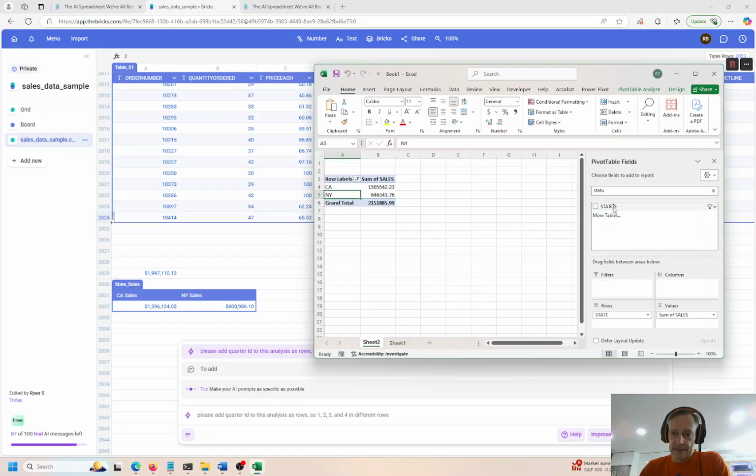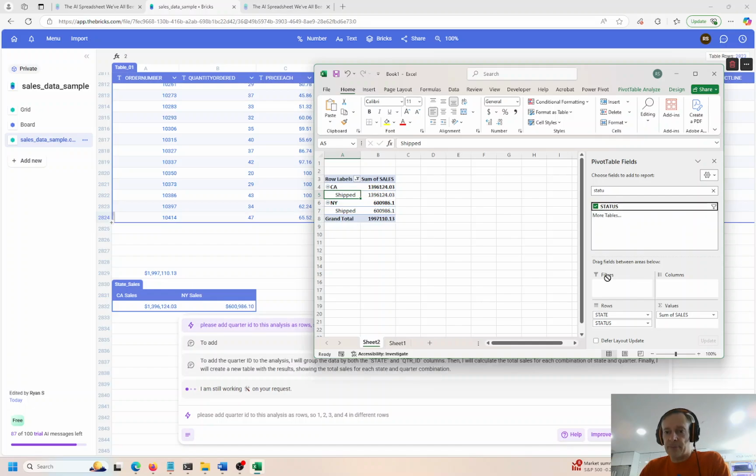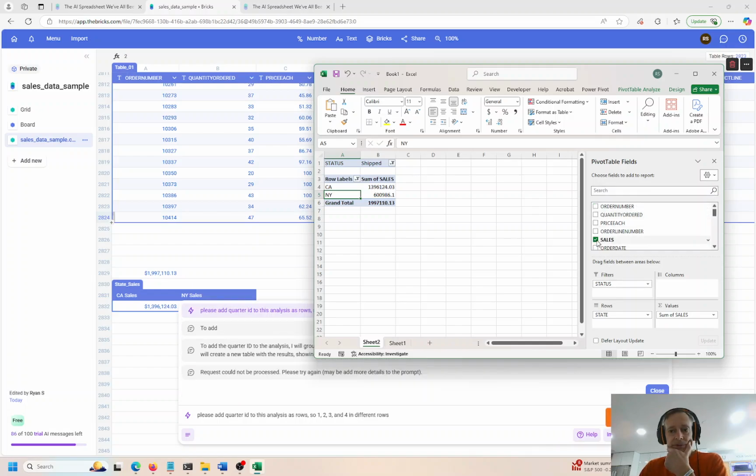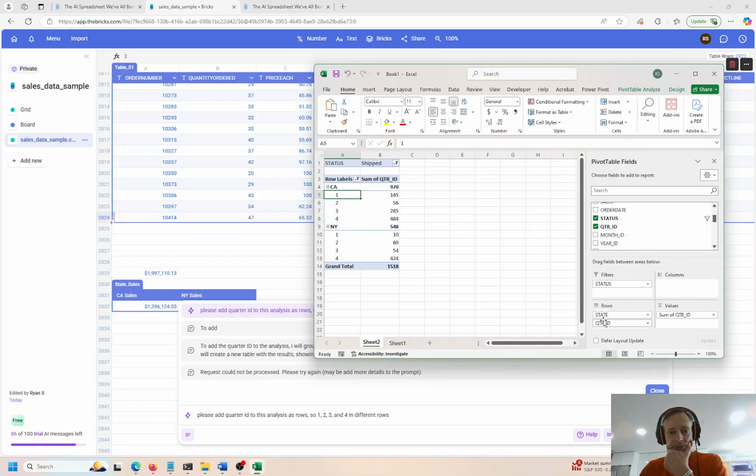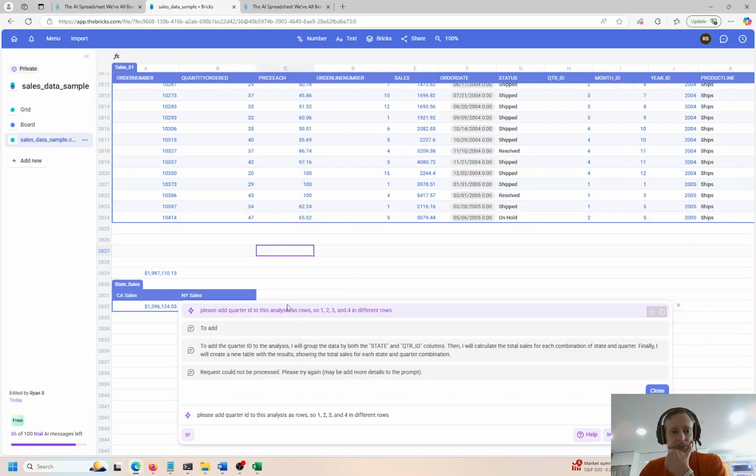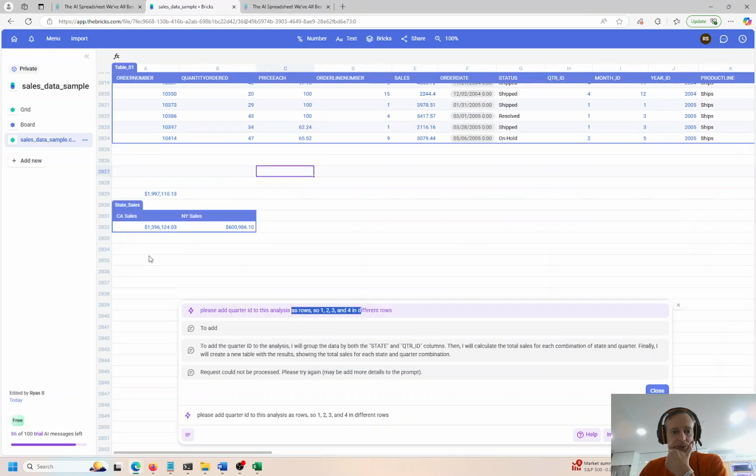So I have status, that's done. Oops, now we lost it, right? I want the status back. And I want to put that down there. Oh, wait, oh, I'm sorry. Yes, oh, that's right, that's right. Now I can get rid of this and quarter, where's my quarter ID? Oh, wait, I think I actually have to put it down here, right? Is that how it goes? 1, 2, 3, 4. But then it's getting the sum. No, that's fine, that's fine. Let me get this out of the way a little bit.